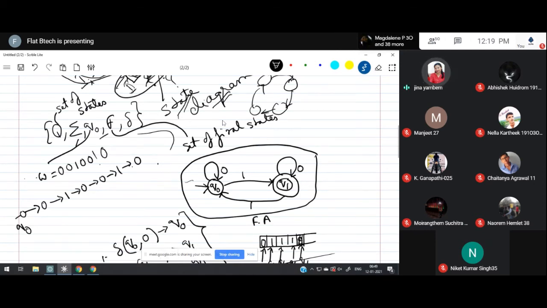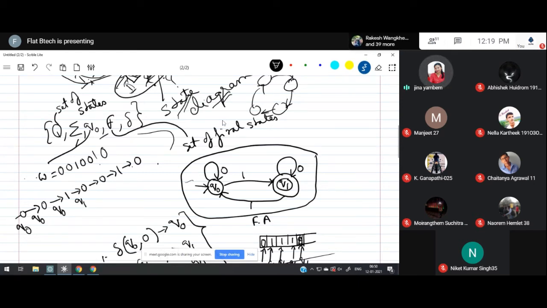So let me write Q naught. Now again, the reading head is still in Q naught, and the input symbol is 0. Hence, it will remain the same. So let me write Q naught here. Now current state is Q naught, but the input symbol is 1. So 1 means it will perform the transition from Q naught to Q1. So let me write Q1 here.